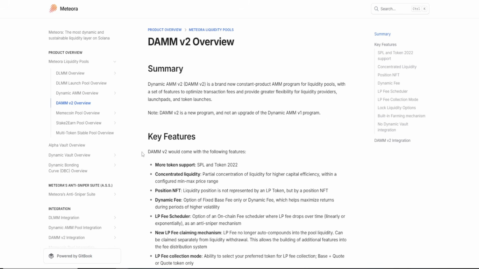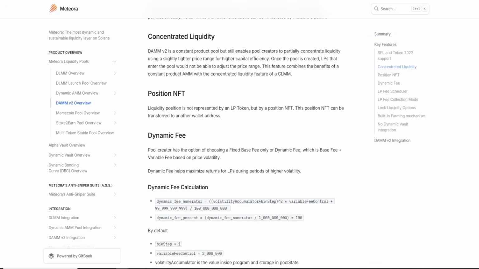So first of all, they have dynamic fees which adjust with the volatility of the token. Obviously, when they're just released, they are extremely volatile. Next, we have fee scheduling that decreases over time, which effectively acts as an anti-sniper mechanism. And how this works in a chart is you can set up whether you want a linear fee distribution or you want an exponential distribution where it falls more quickly at the start.